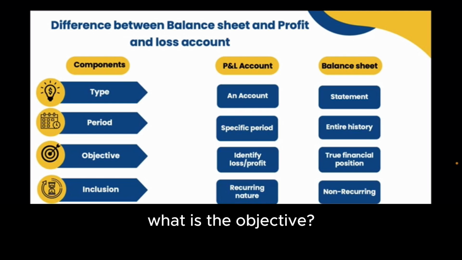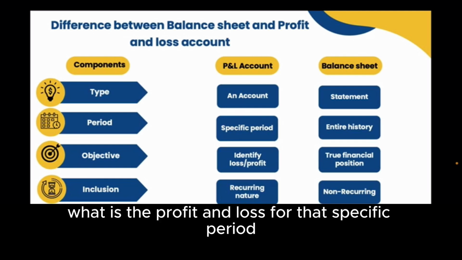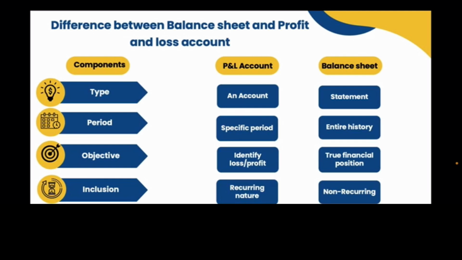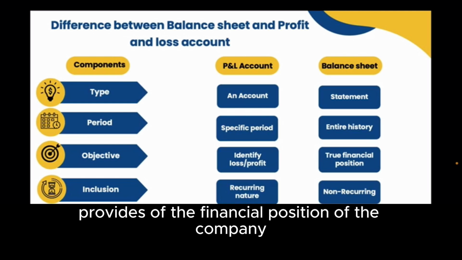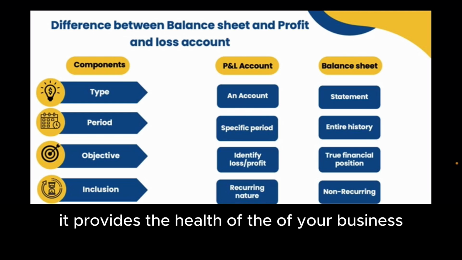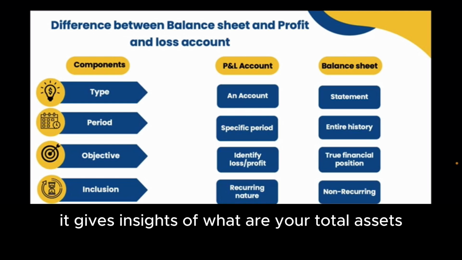What is the objective? The objective of preparing the profit and loss account is to identify the profit and loss for that specific period. Whereas a balance sheet provides the financial position of the company. It provides the health of your business, and gives insights into your total assets and your total liabilities.